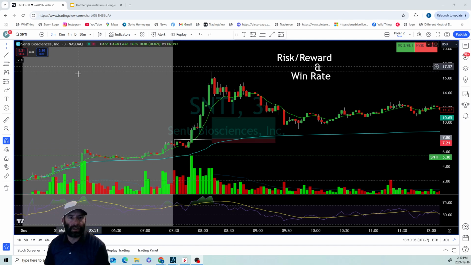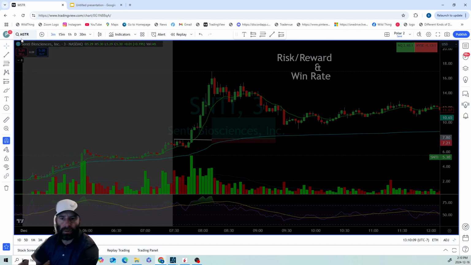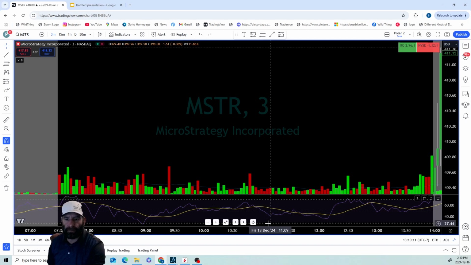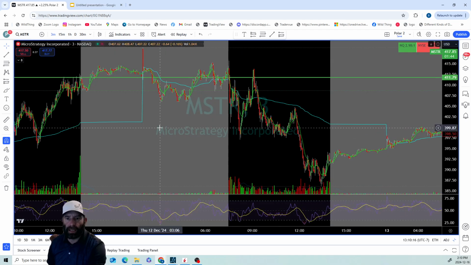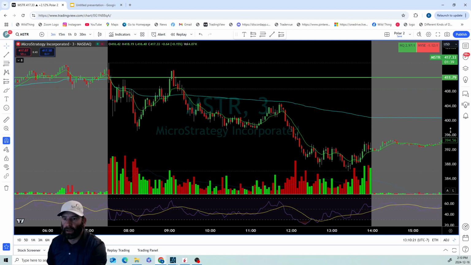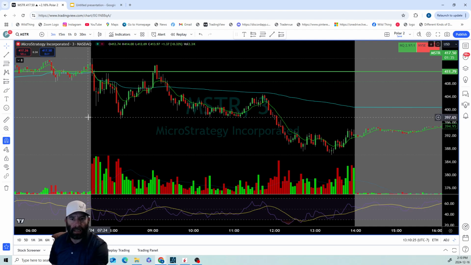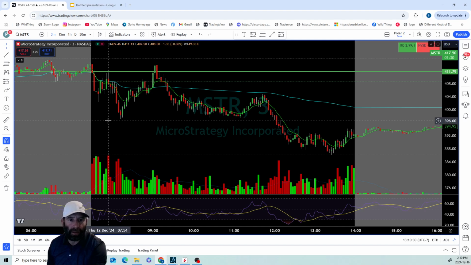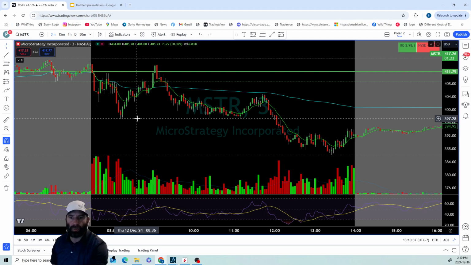So let's look at another example of a short trade on MicroStrategy. This is one I found myself trading a lot recently. It's a Bitcoin name. A couple of days ago, we had a really good setup here. It's a little bit higher priced stock. So if you've got a $5,000 account, you're probably not going to be trading this stock since you can only take like 10 shares. But this is probably something for somebody who's got a $20,000, $30,000, $40,000 account or more.